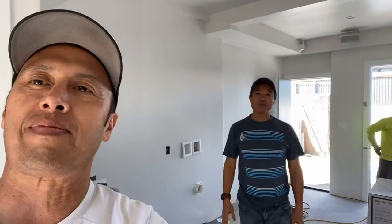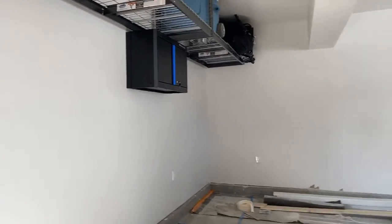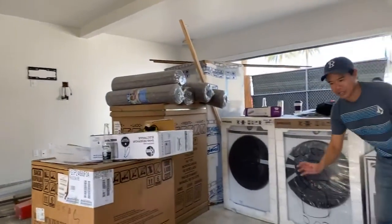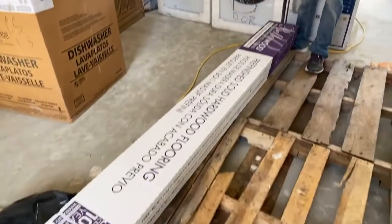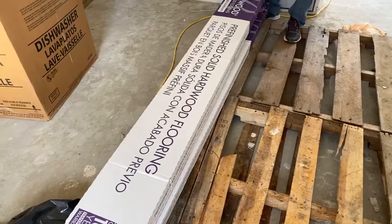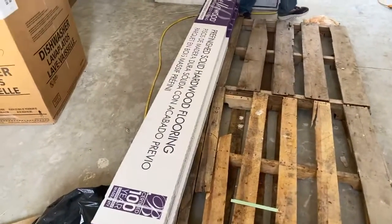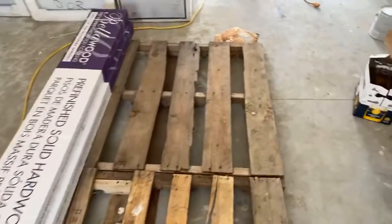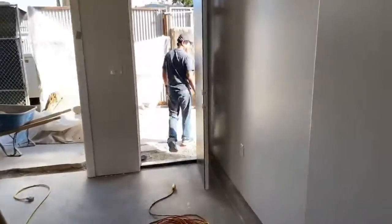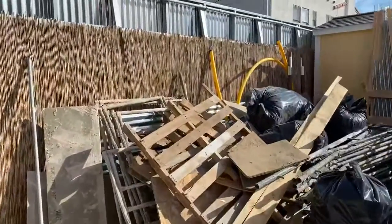We're actually moving 27 boxes. Let me get in there. Check out this refinished hardwood floor. A hundred and seventy-five pounds of boxes and we're moving these suckers up to the second floor in a brand new ADU that Mr. Leong has built here on his property in 90806. You can see all this construction going on over here.